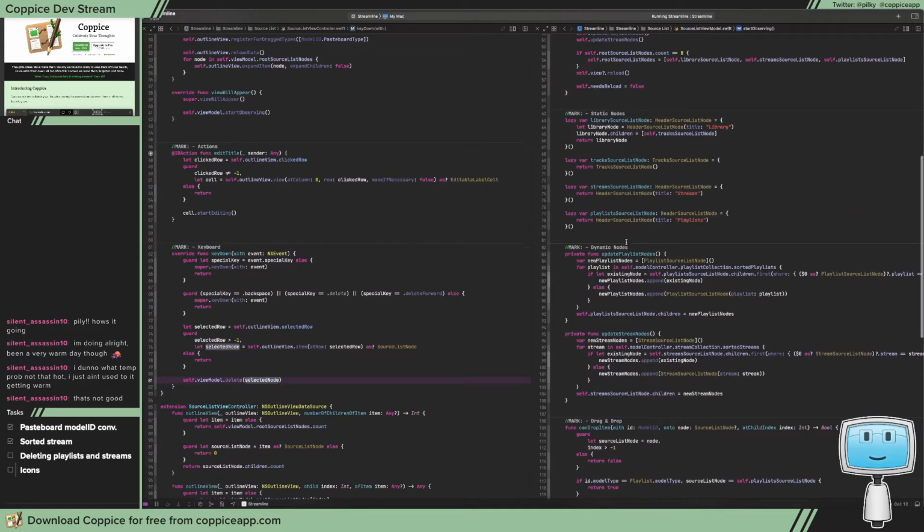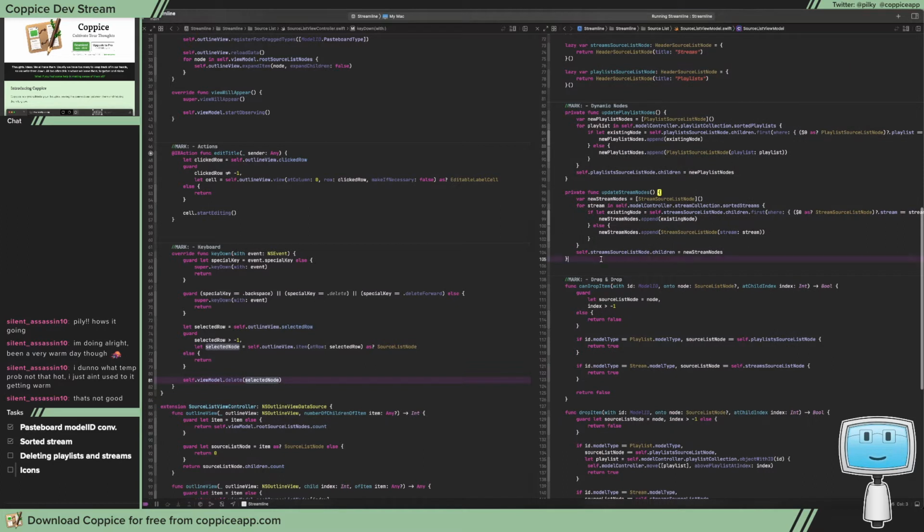In the view model, we are going to add a method for deleting.